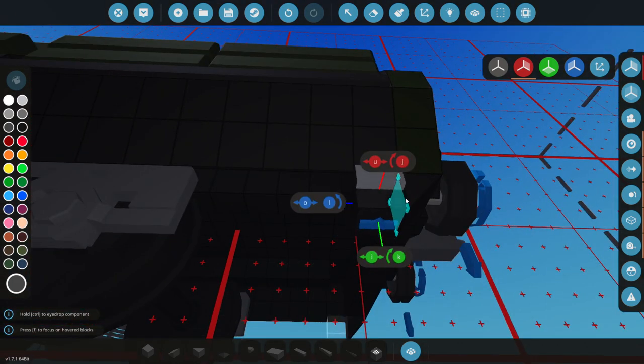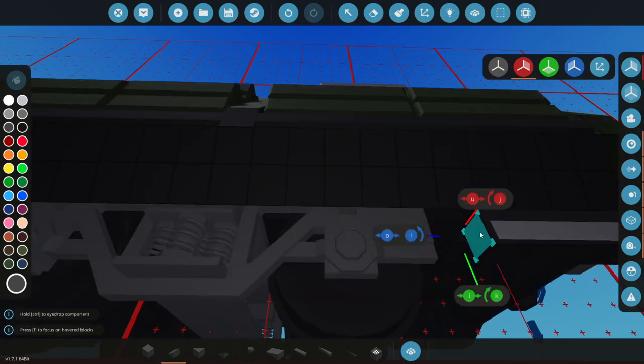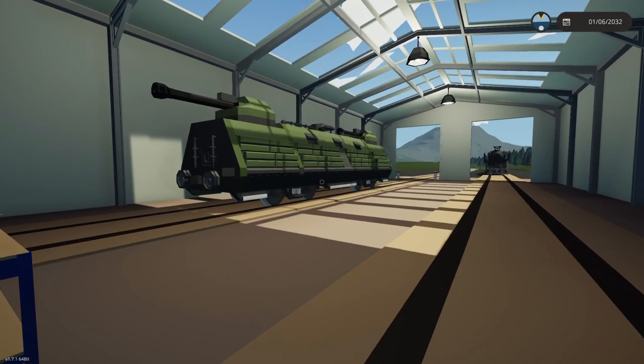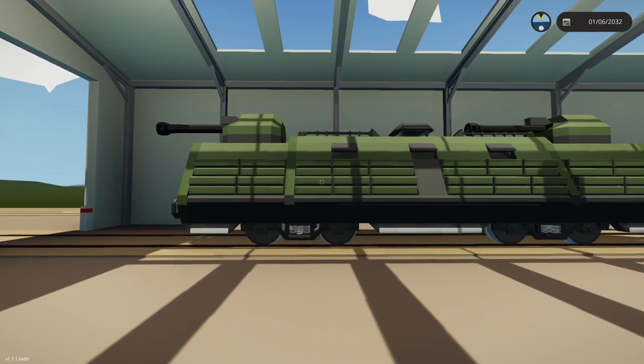So go from here, flip it around, bring it to about there. Go ahead and grab this guy, whack it on the end, the right way up, hopefully. And leave it there. Okay, spawn it in. What does that look like? Yeah, okay, way better. This is an interesting design. I'm not sure how I feel about it.